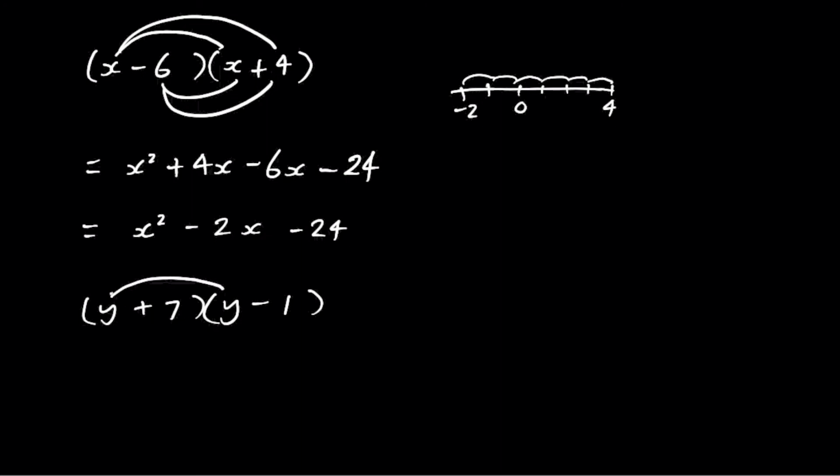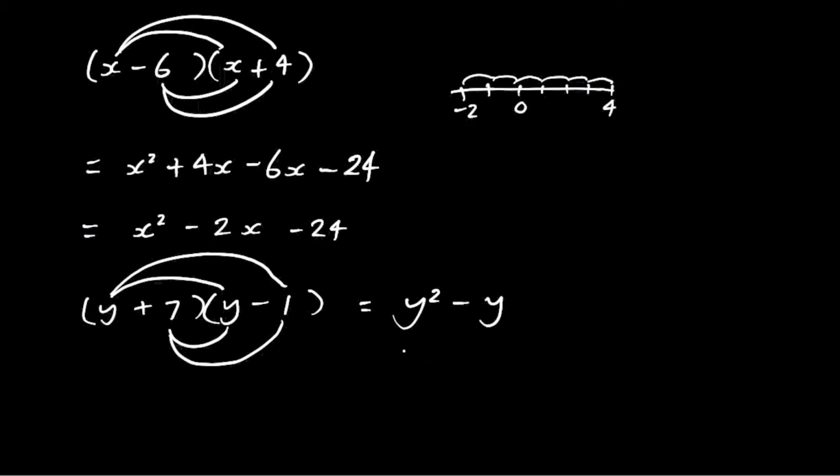We draw a pair of lines on top from the first part of the first bracket, so in this case now it's a y, to both parts of the second bracket, and then we do the same thing underneath, but from the second part of the first bracket, in this case the 7. Okay, so expanding this out, we're going to do y times y. Remember, the shorter of the two lines first gets us y squared, then the longer of the two lines on top, which is y times by minus 1 here. So don't forget that 1 is negative, so this just gets us minus y. You can put the 1 in there if you want to, but you really don't need to. You can just leave it as minus y.